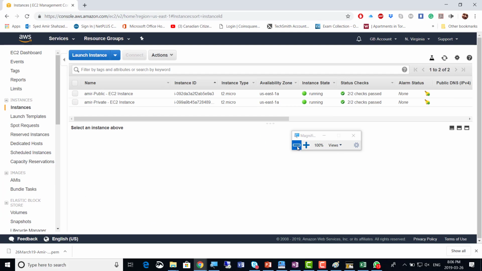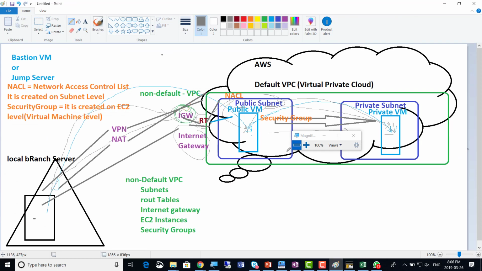So now the moment of truth, we have to make sure. So again, what was the plan here? That we will make a connection from here, and we should be able to directly remote desktop into our public VM first. From there, we're going to launch another RDP connection, and we should be able to successfully log inside the private VM. So this is the ultimate goal here, and hopefully we will all be able to do that.